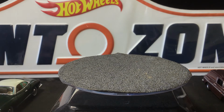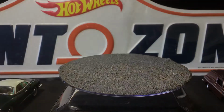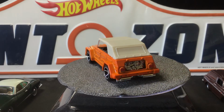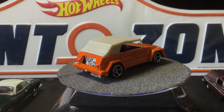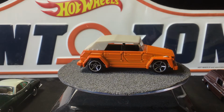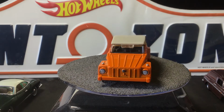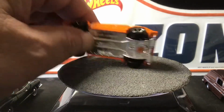Oh, here's, let's take a look at what that was. I'm sorry, excuse me. That was a Matchbox, and here is a Hot Wheel. This one's got the canvas roof. You got the engine exposed out the back there. I guess the engines are in the back. I was incorrect. Like I said, you don't see too many of these around. I've only seen 2 in my lifetime. A friend of mine, a woman, had one that I worked with. Then I saw one at the gas station near my house not that long ago. Pretty cool.